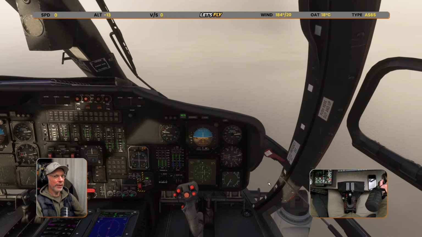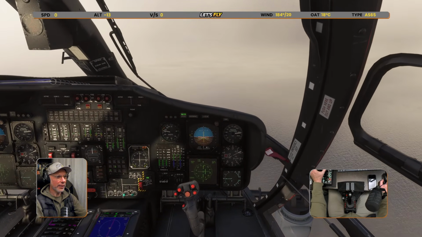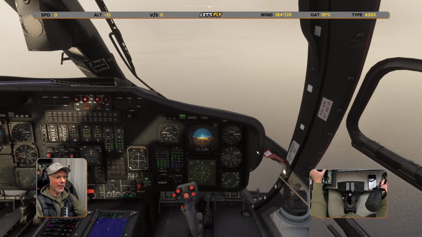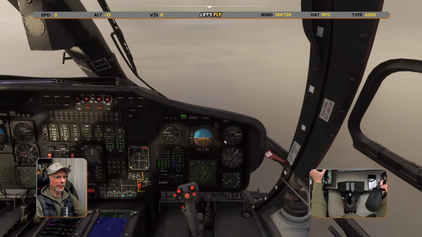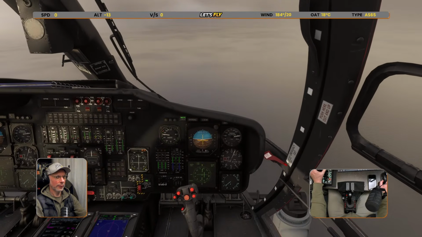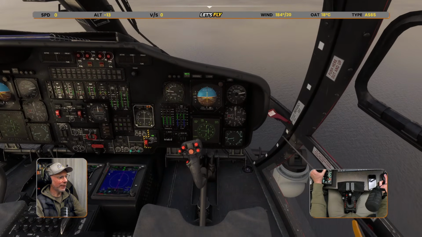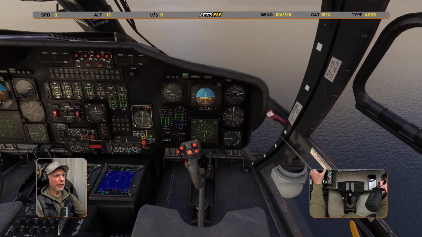1,300 feet, 1,200 feet. I'll try for 1,000 feet here, so we'll start to pull a bit of collective now to hold, no, not that much. And we'll ask for an altitude hold again when we get to the 1,000 feet. Right, so there we go, just get that all balanced up there. Altitude hold, that's done. And now the collective becomes our speed control.